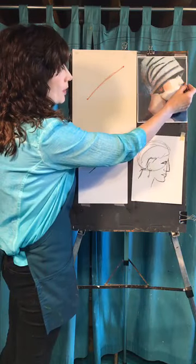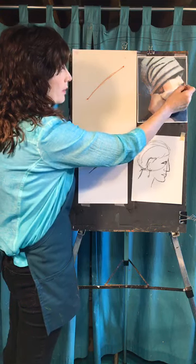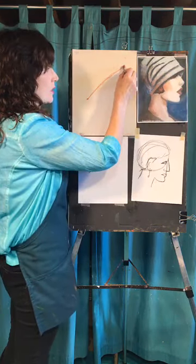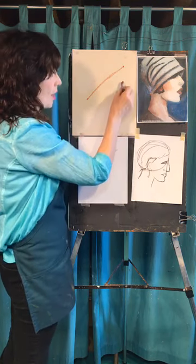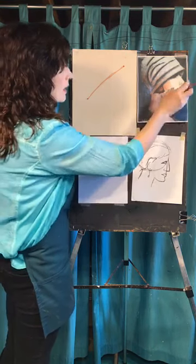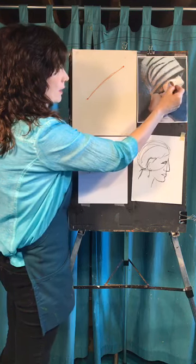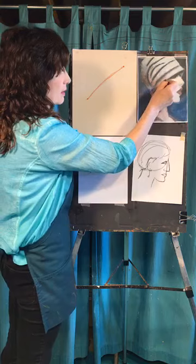Tip of her nose, we're going to draw a line that goes from her hat to the tip of her nose. The tip of her nose is pretty much lining up with the front of her hat, okay? So we want to go from wherever you made the hat, I want you to drop down there. Now the question is, how far do you drop down? If I draw a line from the tip of her nose right over, it's about the middle from here to here. Does that make sense?